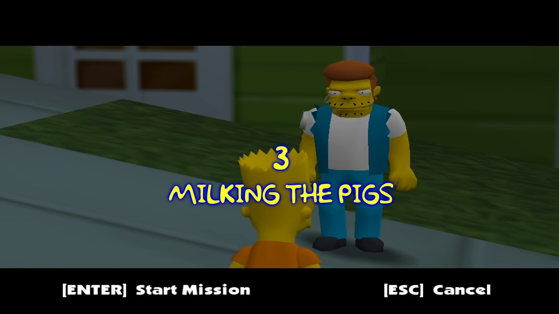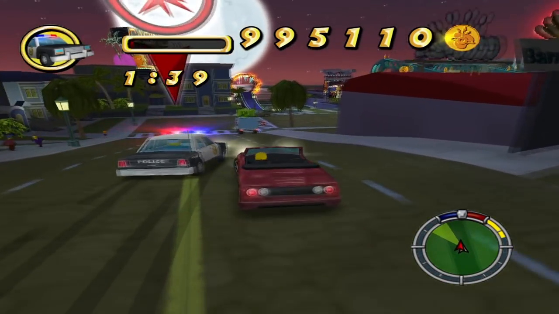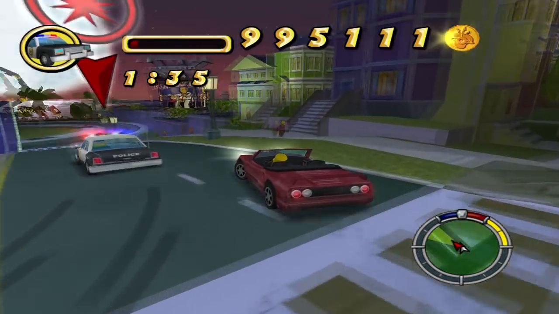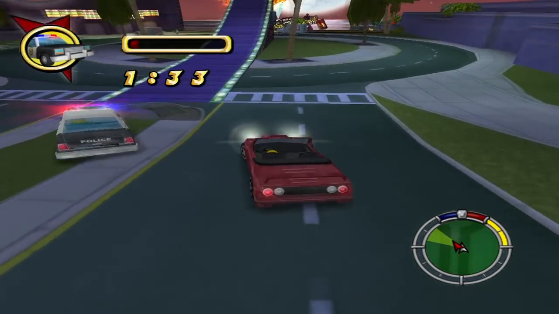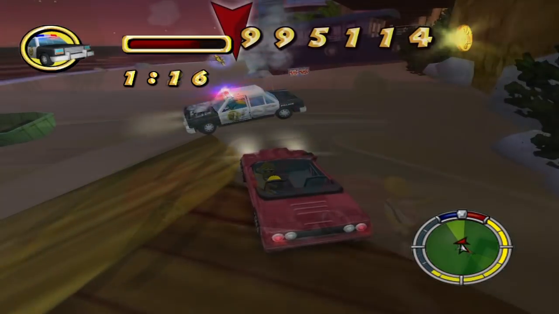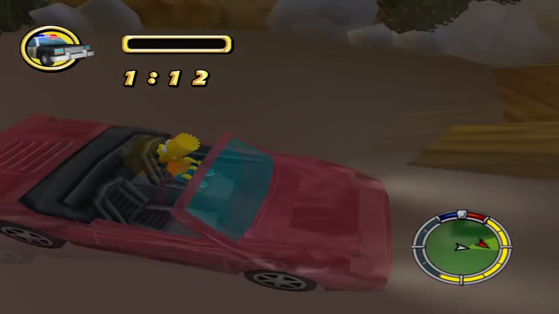Milking the pigs. Just by the title, I'm already liking this mission. Now come on, who wouldn't enjoy a bonus mission where you have to destroy cars? Let alone Chief Wiggum's. This bonus mission from Bart's level 6 involves helping Snake in taking back evidence taken from Chief Wiggum against him, and just destroying a milk truck to help Snake make some extra cash. I know, it sounds a little bizarre, but it is The Simpsons, right?